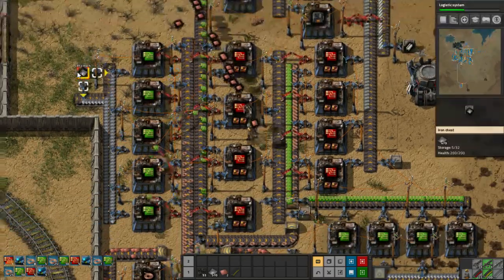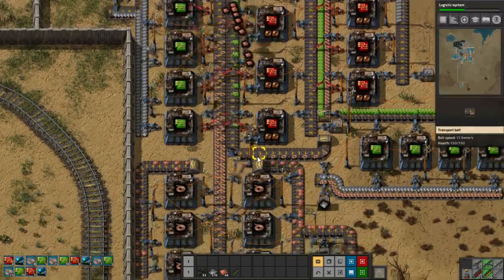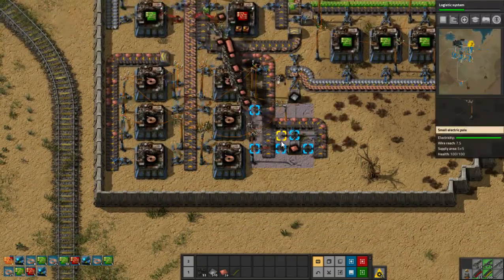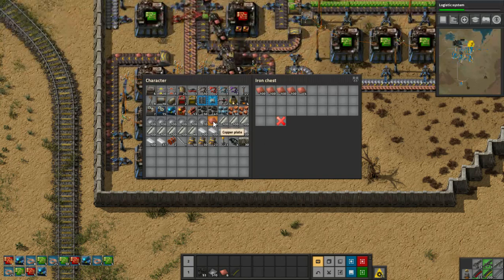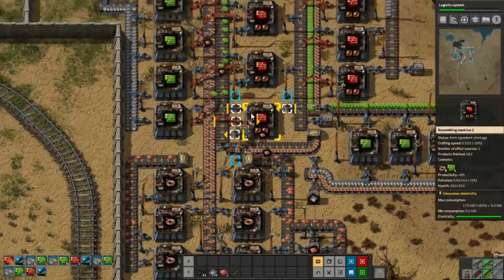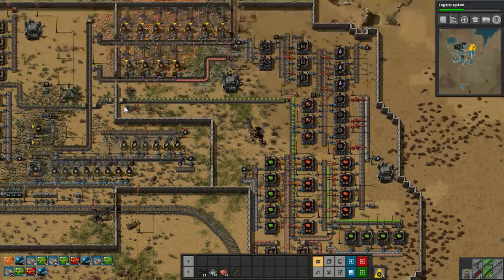Now this is just going to keep making more. I should make sure that this... Yep, that's pretty well stocked. And this just needs more. Cool. Great, now we're getting a huge string of them.